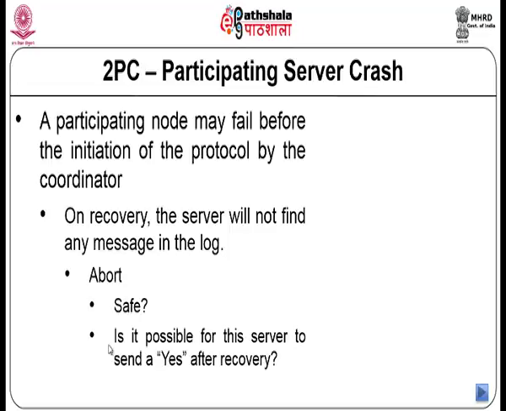This one particular server being crashed, it will not get the response from all n participating servers, and if it times out on even one participating server not responding, then in a two-phase commit, the coordinator takes an abort decision. So, the server that did not receive a CAN commit, therefore did not take a decision on yes or no, when it comes back up, it can without any problem safely abort.